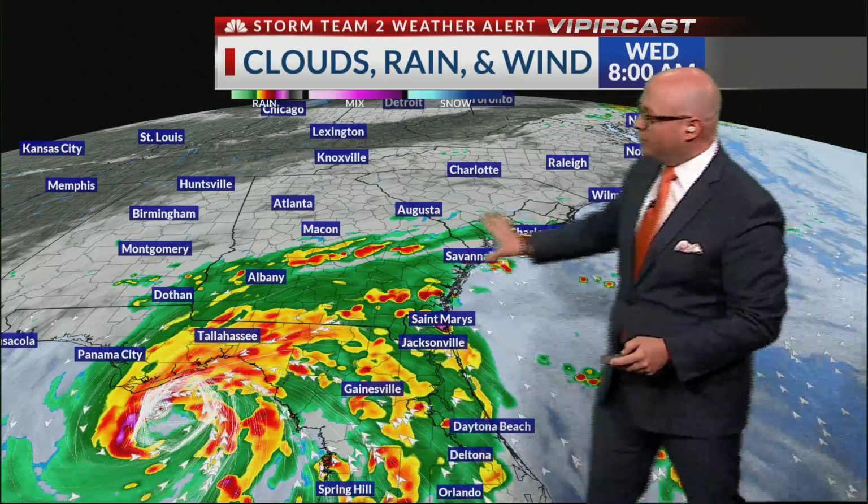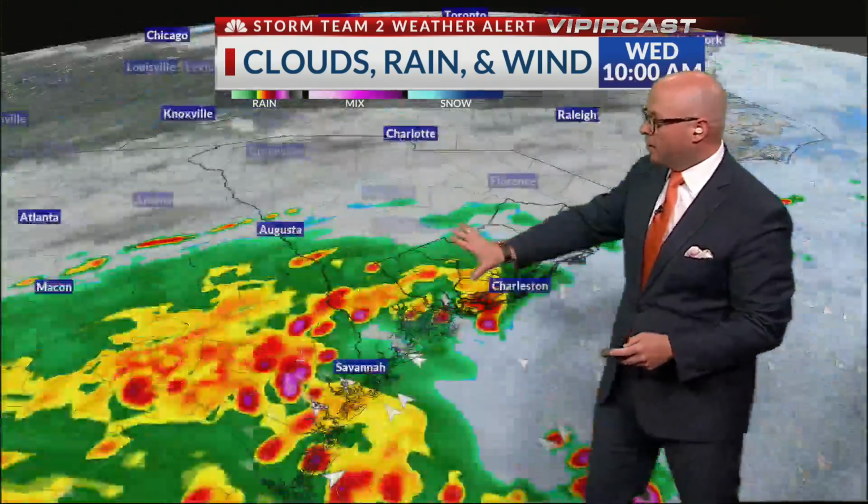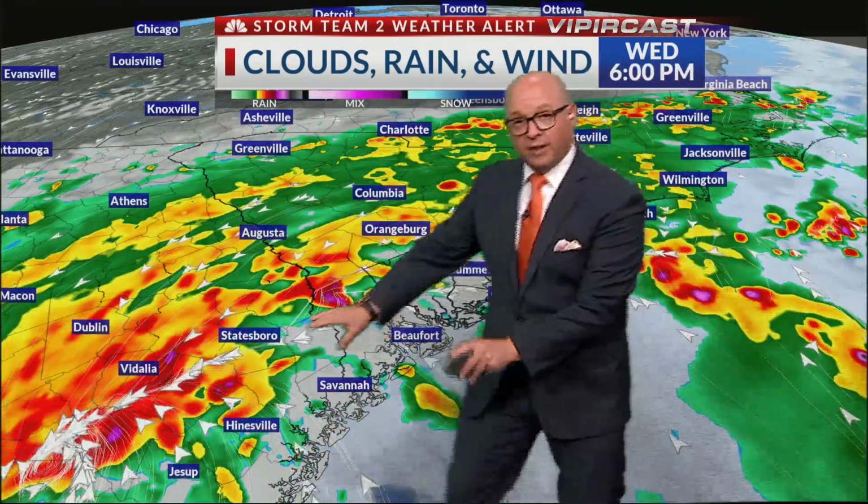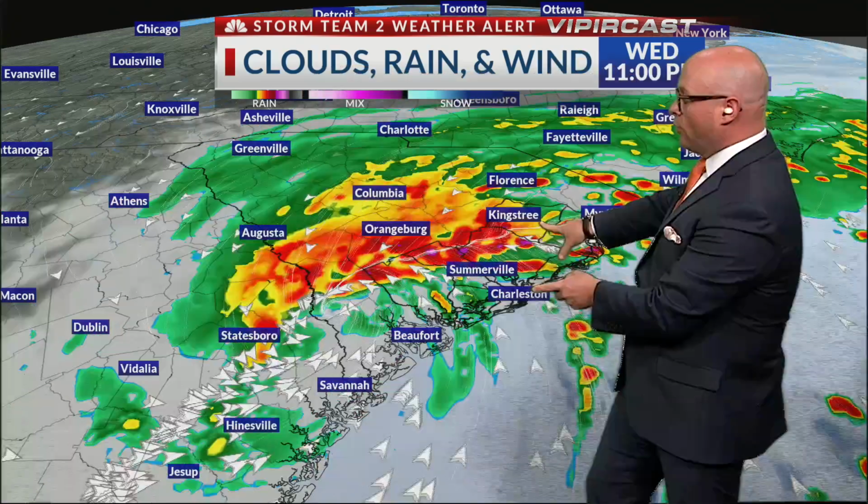At that time, widespread showers and thunderstorms will begin to develop here across the Lowcountry through tomorrow morning, coming in waves through tomorrow afternoon, tomorrow evening. By 6 o'clock tomorrow evening, the center of Idalia is just south of Vidalia, Georgia, and just to the west of Savannah and Hinesville, and it's going to track right up or just east of I-95 most likely through tomorrow evening. That puts us in the part of the storm that will give us the strongest wind gusts during the evening hours tomorrow, and then that risk of isolated tornadoes. So those are things we're going to have to keep an eye on later tomorrow afternoon, tomorrow evening.